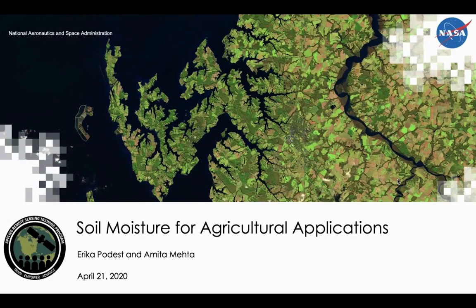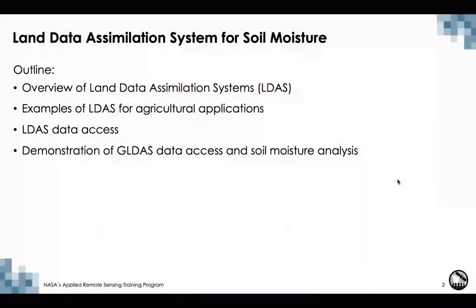Okay, thank you, Sean and Erica, for the information about soil moisture from SMAP. Now, this section will focus on soil moisture for agricultural application from land data assimilation system. We already saw that remote sensing data about soil moisture from SMAP, high quality data are available since 2015. However, land data assimilation system, which is a modeling system, provides longer term estimation of soil moisture. And so this is also a source of soil moisture that we're going to look at.